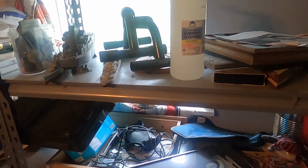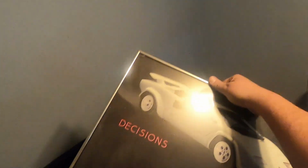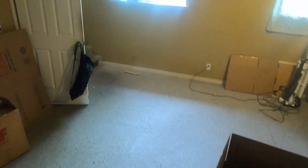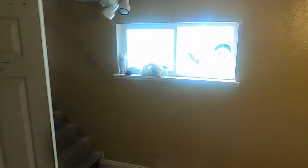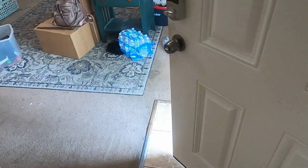Mike, you're kidding me. I would love this. I am not kidding you. Holy shit. That might be a muff. Are you serious? I'm dead serious. Look at that, man. That's a Ferrari Porsche Lambo. I feel like a creep pulling this out of here, but I'm doing it. Look at this, you guys. Oh, man.